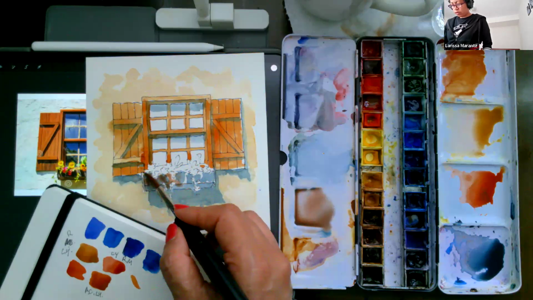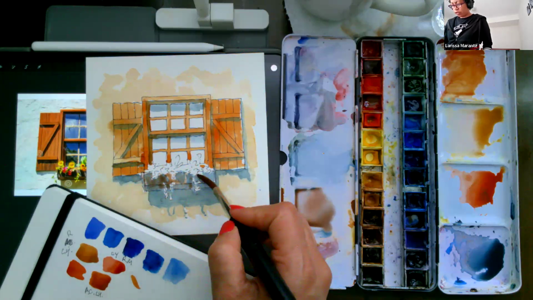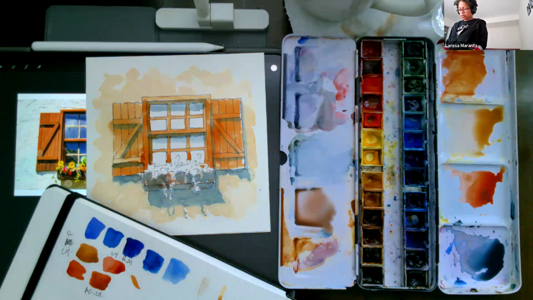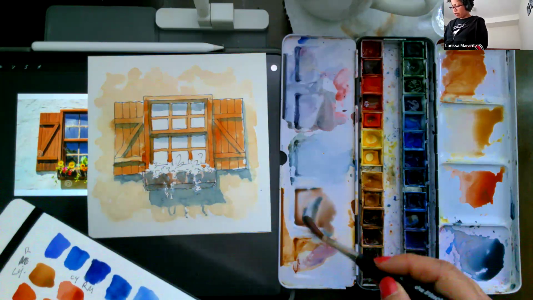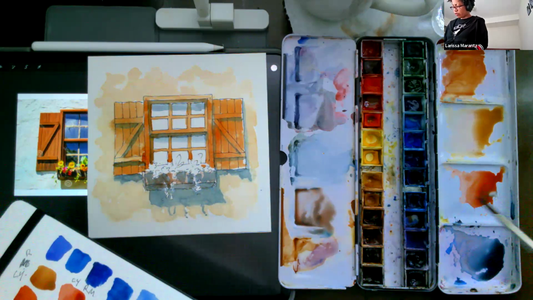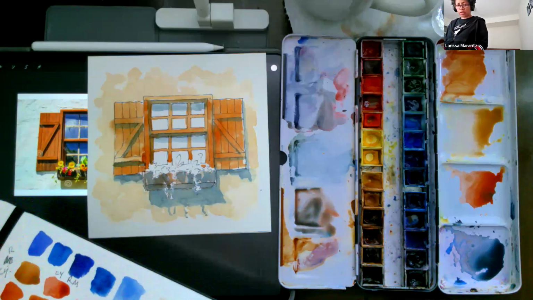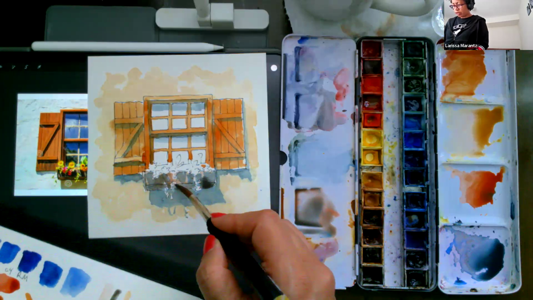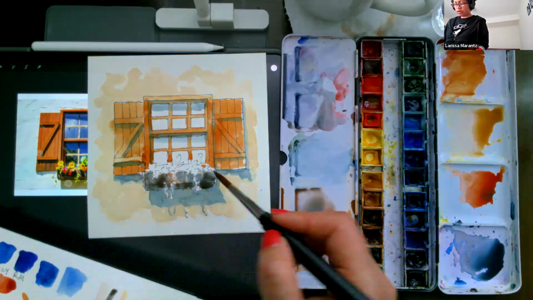There's a lot of paint over there, so I'm kind of absorbing it with the brush and moving it over here. This is really, really light. It's a very light wash. You can see how transparent it is. Very transparent. If I wanted it to be darker, I'd have to add more pigment and less water. So now you can see that's a lot darker. Oops, sorry, that's a lot darker. So I can come in there and hit the bottom, some of those places there, and get that even darker.